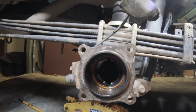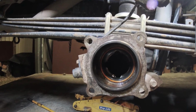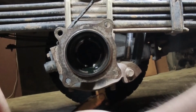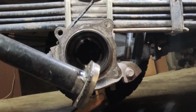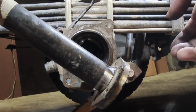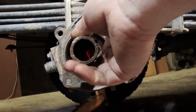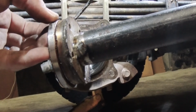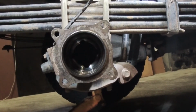That seal out that's in there, and then pop a new one in, and then we can start putting the new axle and bearings back in. Let's get the seal out. Made this with some scrap lying around, a tool to install the new seal, so that will go in there. And it's the same diameter as the seal, so hopefully that will stop it from deforming when I put it in.